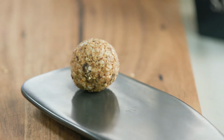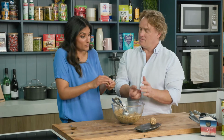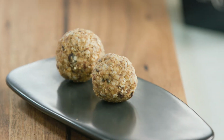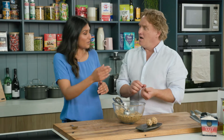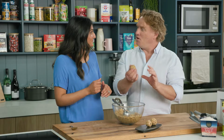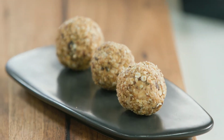Wonderful. So this is a really good snack. This is great to serve as dessert or if people are coming over, whatever you like. But it's packed with goodness. You've got the oats, you've got the hemp seeds, you've got the ground flaxseed. Pop it on. I reckon you'd like to have these handy at all times, just in case someone knocks on the door, rings the doorbell, you've got these on a platter ready to go. Richo threatens me with constantly knocking on my door, you are correct.